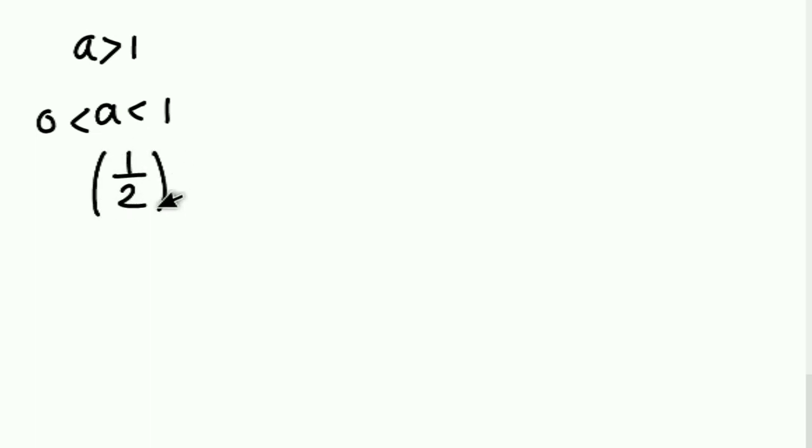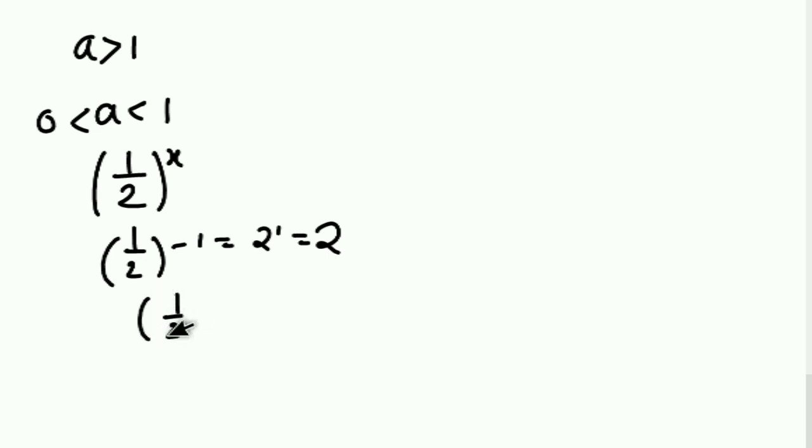So we have seen the case for a greater than 1. Let's see for a between 0 and 1, means you have a base that is greater than 0 and lesser than 1. So let's consider the base as half and the x values will change. Let's consider half raised to minus 1. The denominator will come up with the power 1 and you will get 2. And what will be half raised to minus 2? The denominator will come up with the positive power 2, so you will have 4.